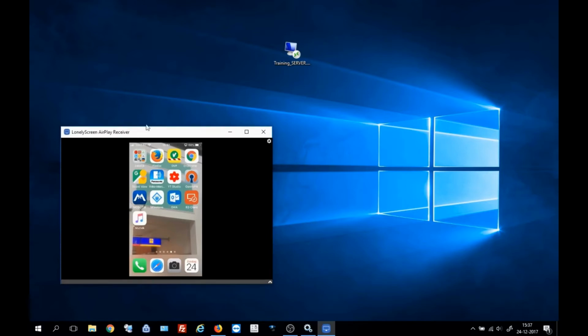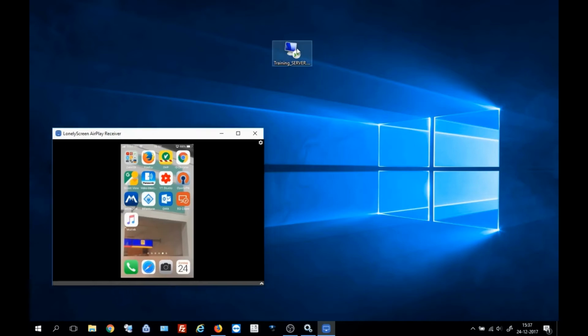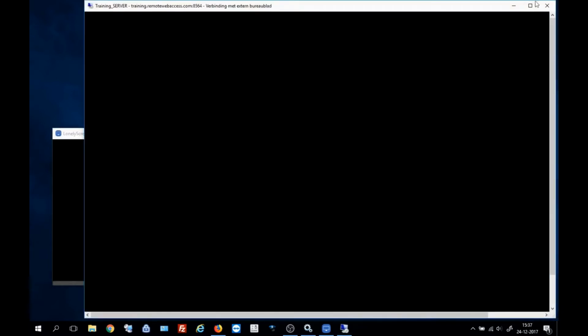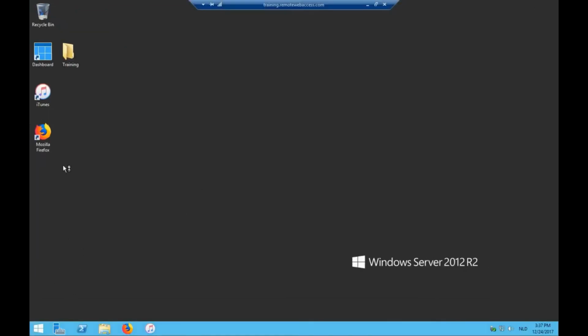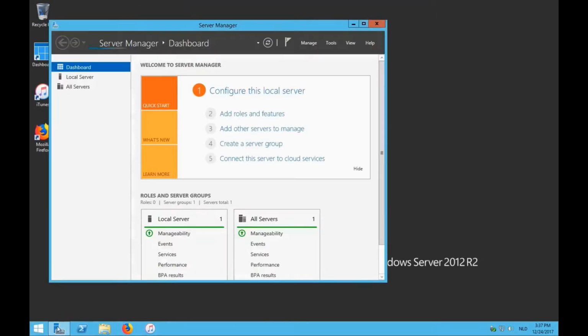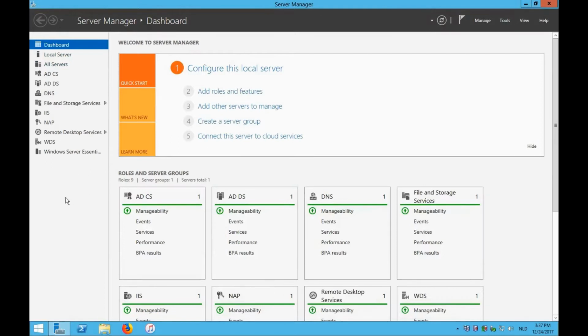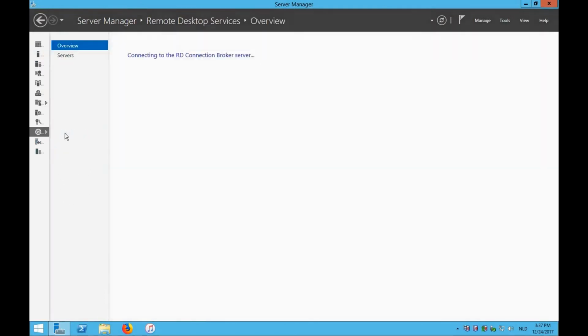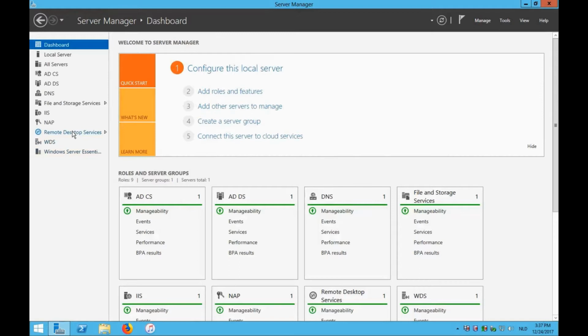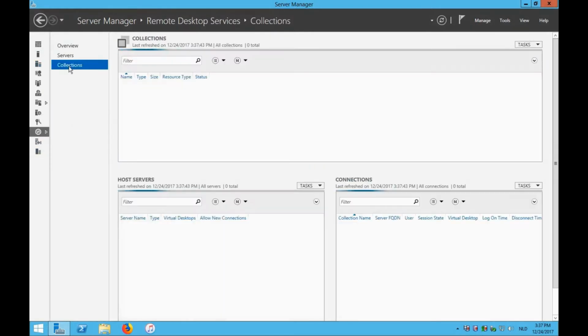So the first step is to open our training server and download iTunes on the training server. In this case I already downloaded it, as you can see, a shortcut on my desktop. Now we click on Server Manager Dashboard. We click on Remote Desktop Services, which is here, and we click on Collections.